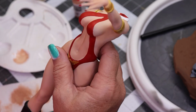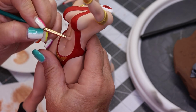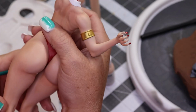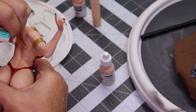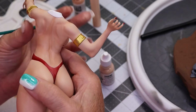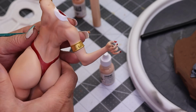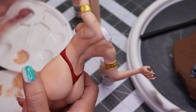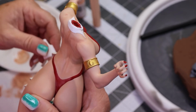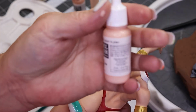Now I'm going to go with this Reaper Fair Shadow. And I'm just adding a little bit lighter tones. You can see. I think I'm going to lighten that up just a little bit more. This is Vallejo Light Flesh.